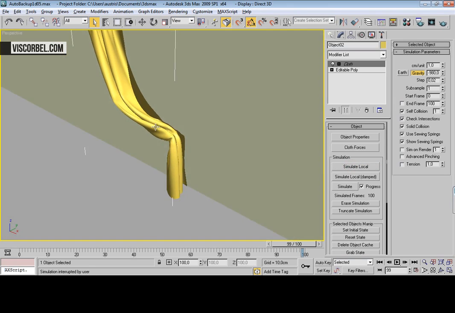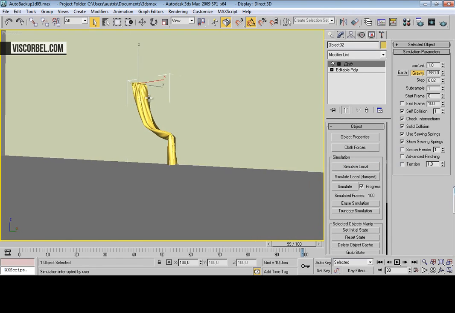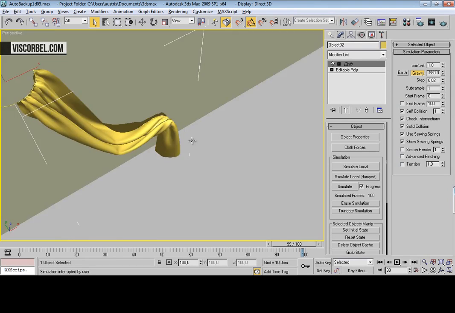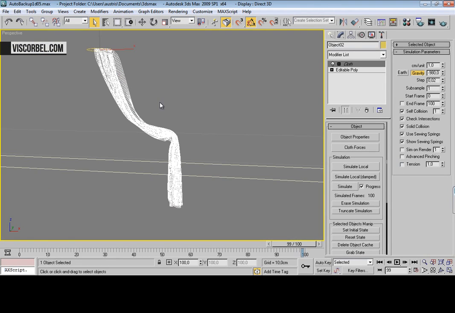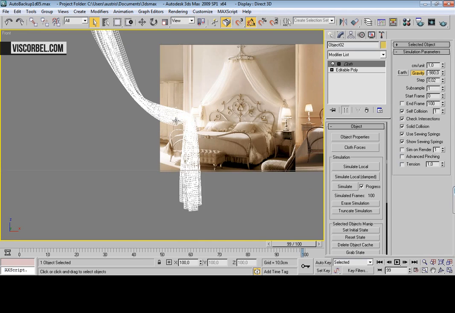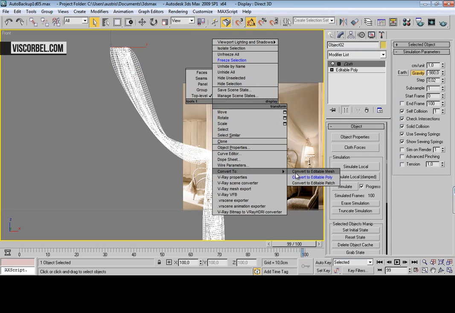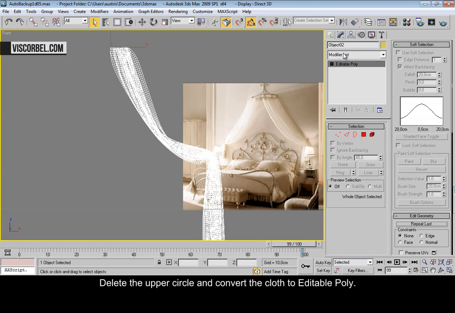Okay. Delete the upper circle. Convert this to editable poly. And unfreeze everything.